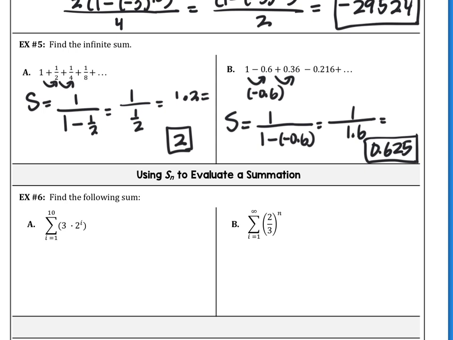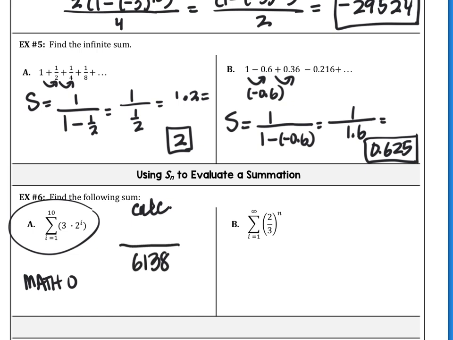Okay, so find the following sum. Now you certainly can, on this one, use your calculator. You can just plug it in under math, and then that 0 option, the one that says summation, and you should get 6138. The problem, however, comes in when you see it's got an infinity symbol there. You cannot use your calculator on that one, because you can't plug in an infinity. So you have to go back to the formulas, and it's the same one that you used right there.